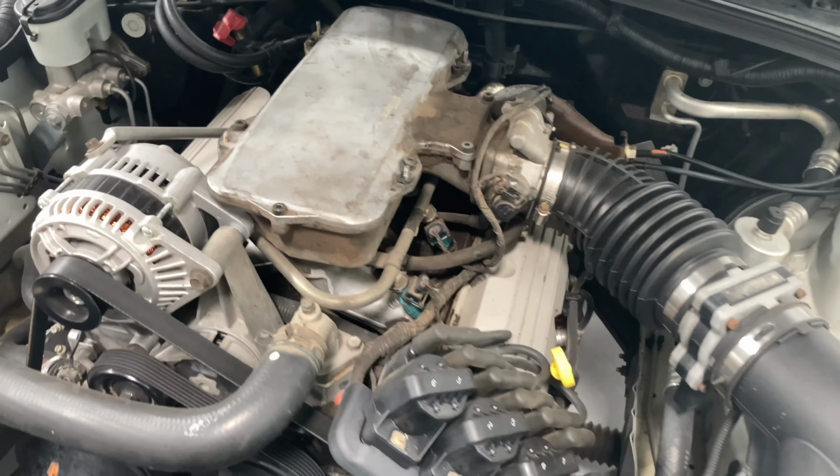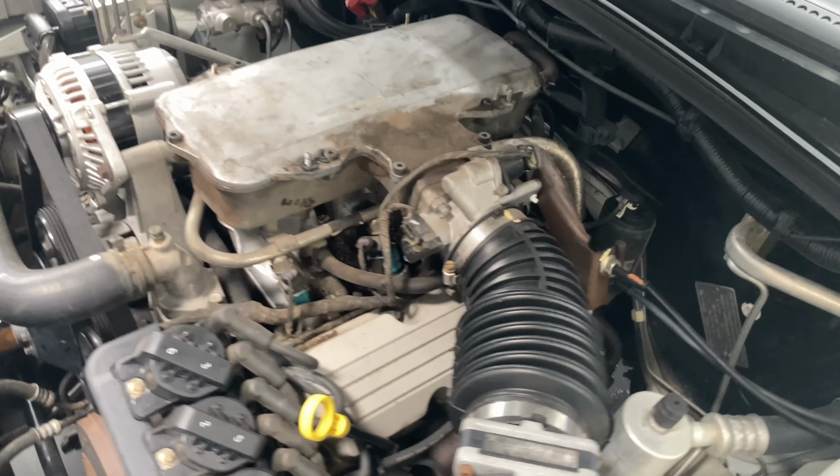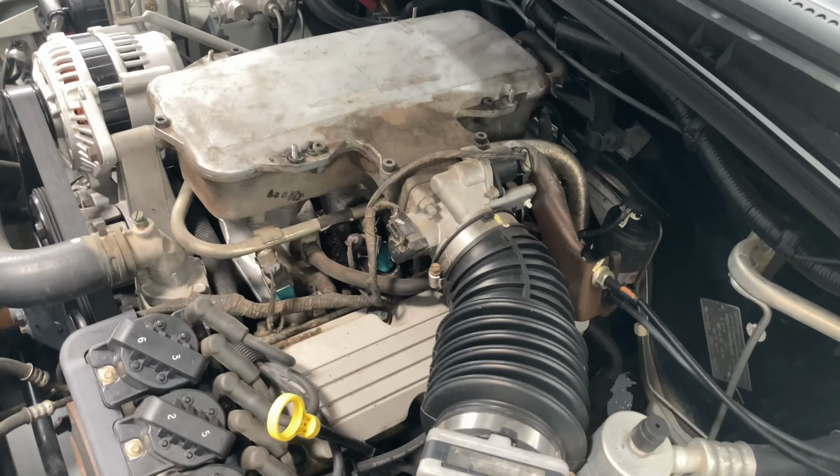It's going to be another video later. Hopefully, I'll be able to video that, get someone else on the job. So you've got a couple of sensors here. We're not into that. We're into this cable. So we want to get to this cable and get this cable off. And I've got to start thinking because I haven't done this for decades, right? So I'm going to guess this one's the cruise control cable. And this one's going to be the throttle cable.